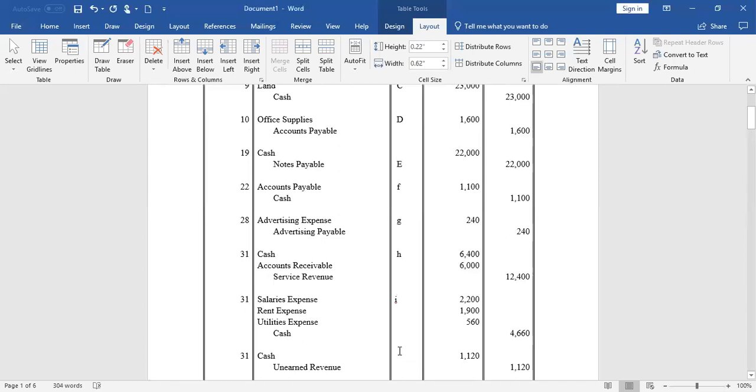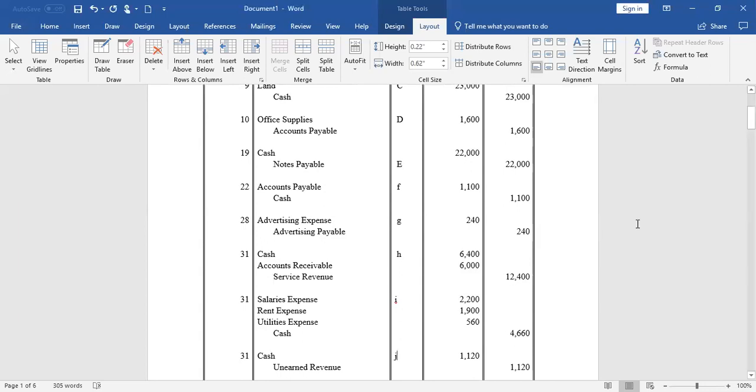All right, let's go to J, the next one. The business received $1,120 for medical screening services to be performed next month. Now, we've talked about this. We already saw this type of transaction. Here, the company's getting the cash today, so they must increase their cash account, which is an asset. They do that on the debit side. But they did not perform any services yet. So they cannot call this amount service revenue. They didn't do anything. They owe this service as of today.